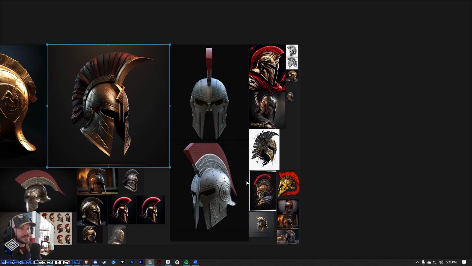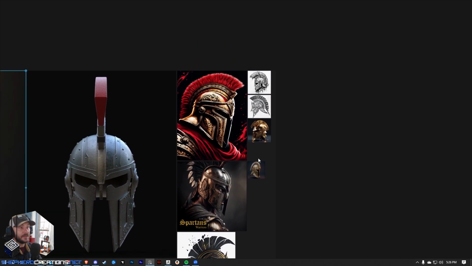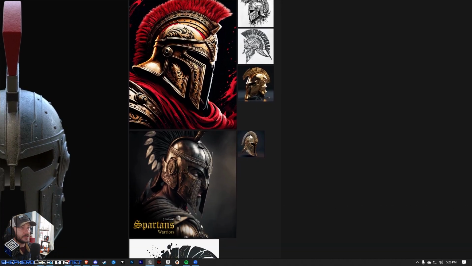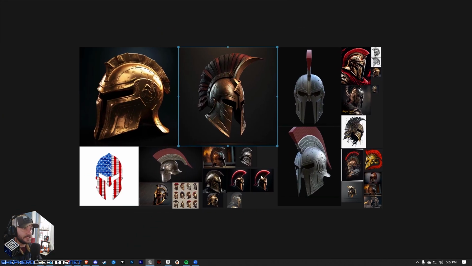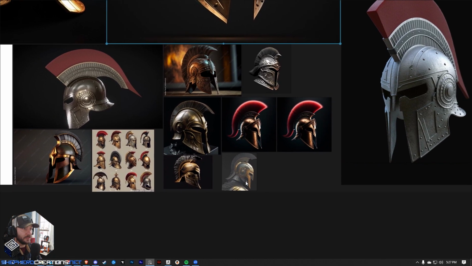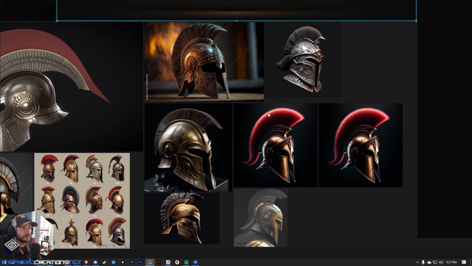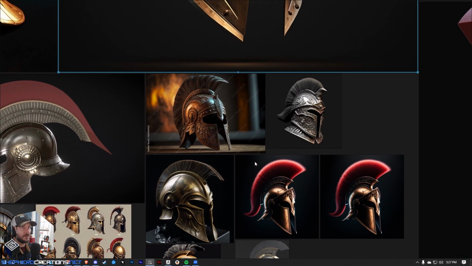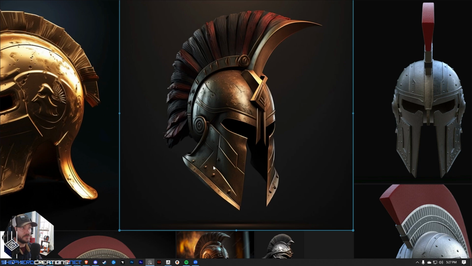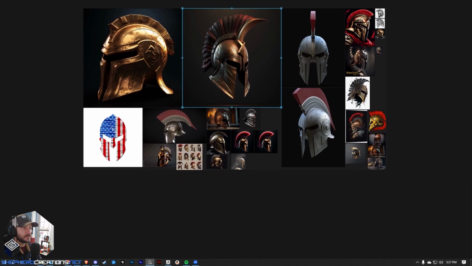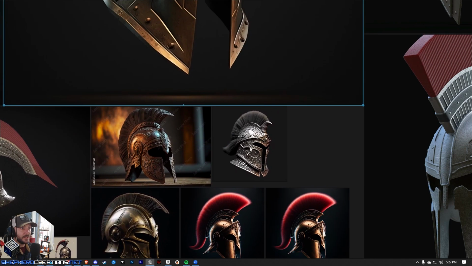I thought I'd seen another one, but I don't see it here. I don't see it on my reference images out of these. But I'd seen another one that had a really cool looking spike on the top. But I'm not seeing it. There are parts of this that I like. So I'm just comparing all of these.